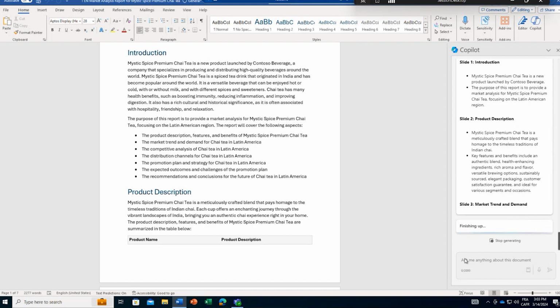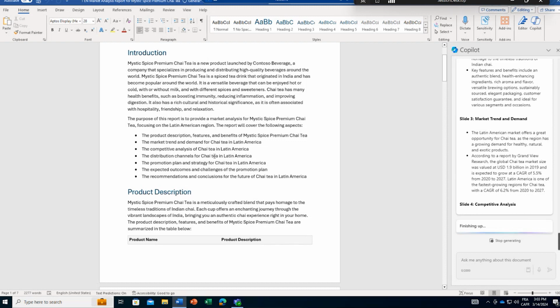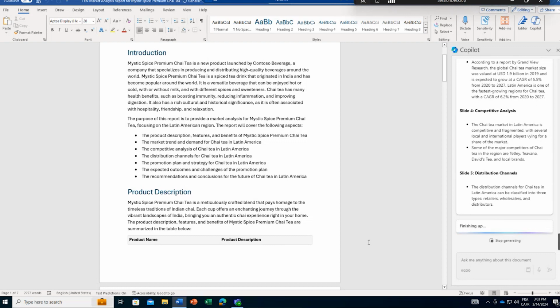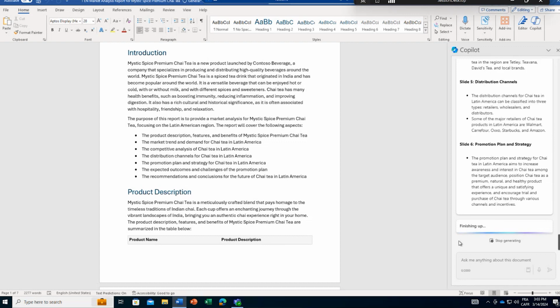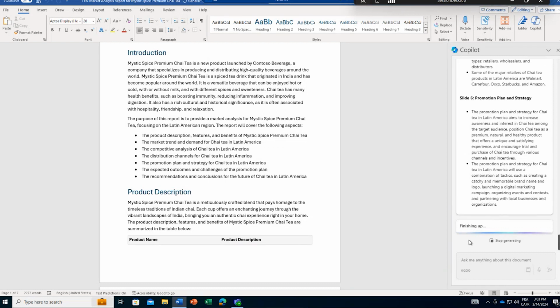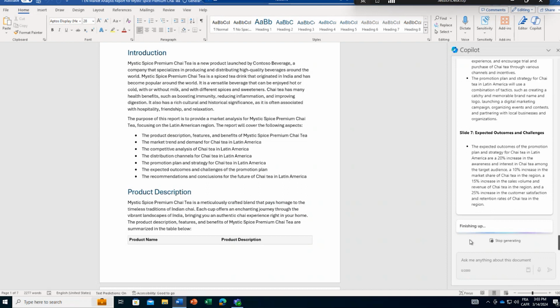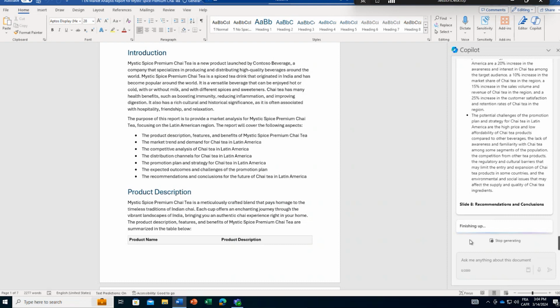Now, it's still a lot better than reading this whole section and coming up maybe with some key ideas or words that I might want to introduce or some subject areas. At least this way, we can have a summary. But, once again, like we said before, it is really up to us to validate the result that's produced by Copilot, just to see if we're really in agreement. We'll wait till it's done. And that should be our last one.